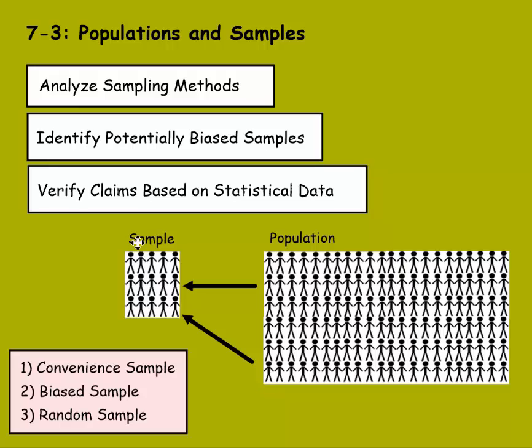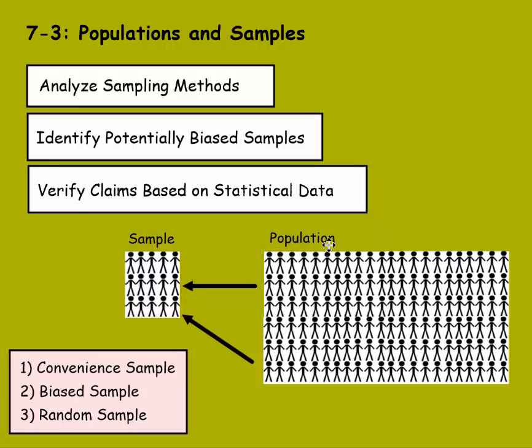A sample is often used because getting information from all the population, well, that would be a lot of work. That's a lot of people to ask. And usually populations are much larger than this group right here. So you can ask a smaller group of people in your sample here, and then you'll get a pretty good idea of what the whole population thinks.